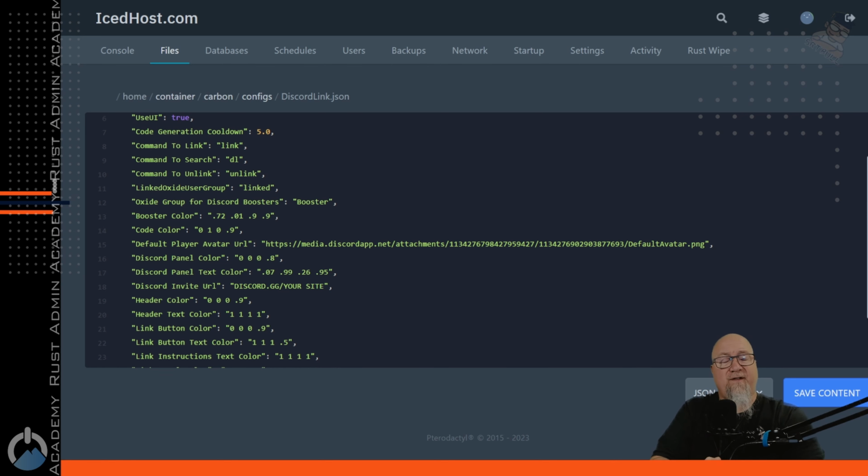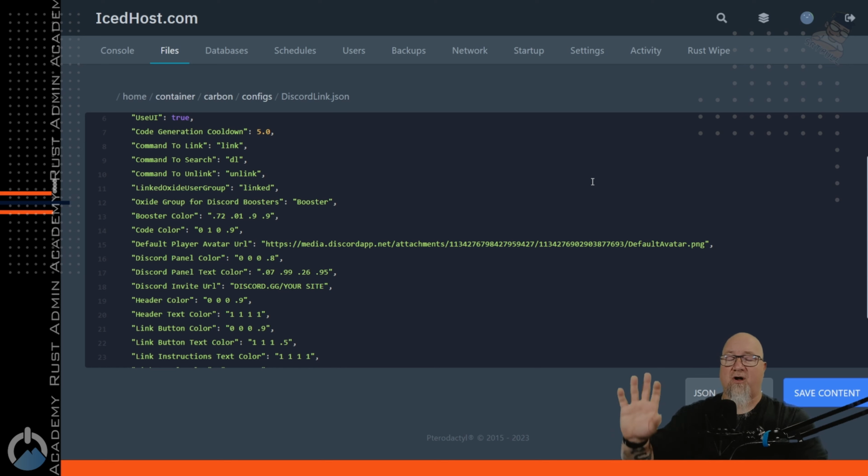All right, the rest of this configuration file is basically how we want the plugin to actually function in our Rust server. The very first option there is, do we want to use the UI? And this is something really important that I hadn't thought of before, but on a community server, you can't have UIs on a community server. So therefore, we have the ability to turn that off if we were using this functionality on a community server. For this example, we're going to leave that set at true.